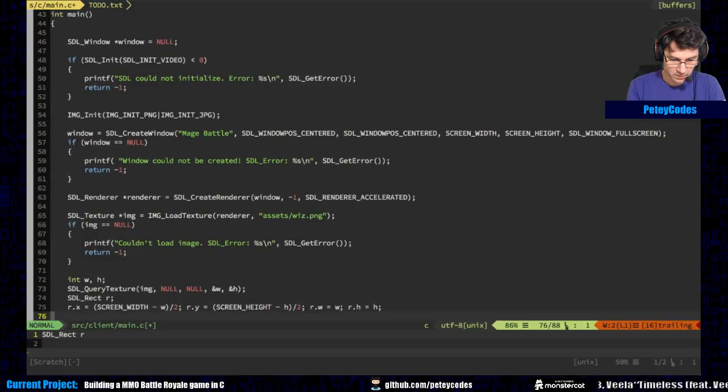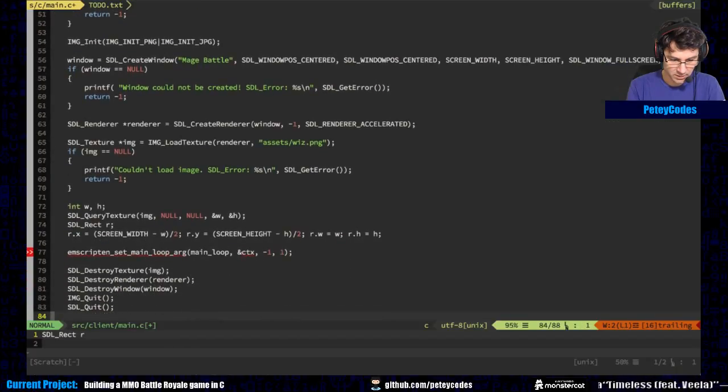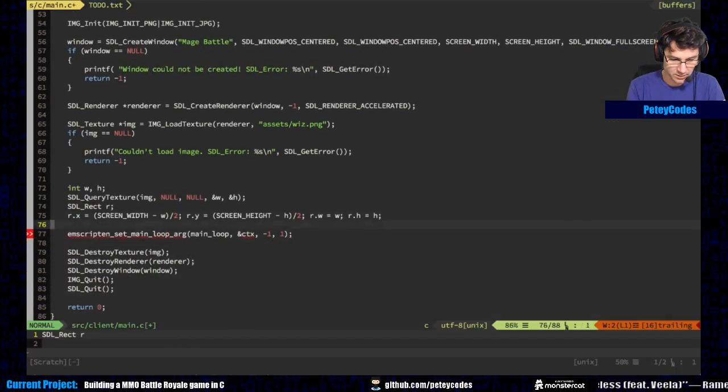So we're doing all of our SDL setup here. We create the stuff for our context. We create our SDL rect. We load our image, and then end of current E, yeah, B previous, yep. Just gotta keep doing it. It'll become more comfortable, I think.